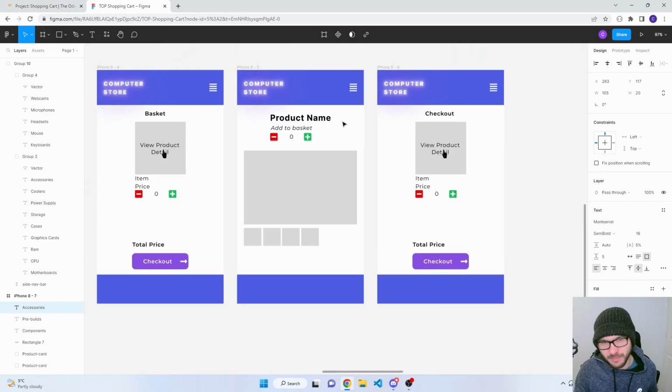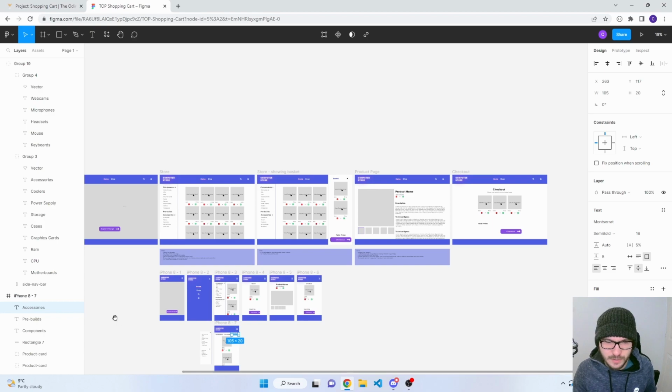And then similar product page on mobile, big image. I would probably not keep this sticky anymore. It would only be the product and add to basket bit. So the image would scroll down and you'd get all the descriptions, the links and stuff like that. But yeah, that is my design.